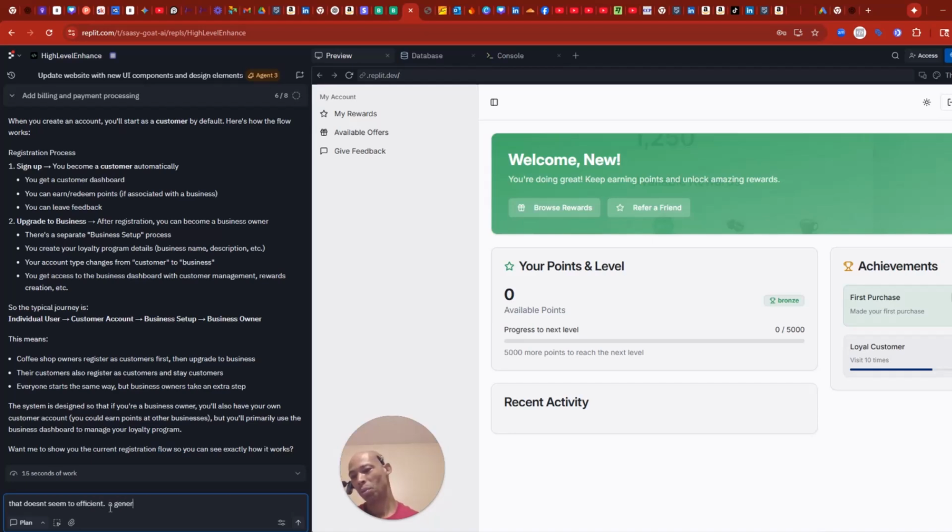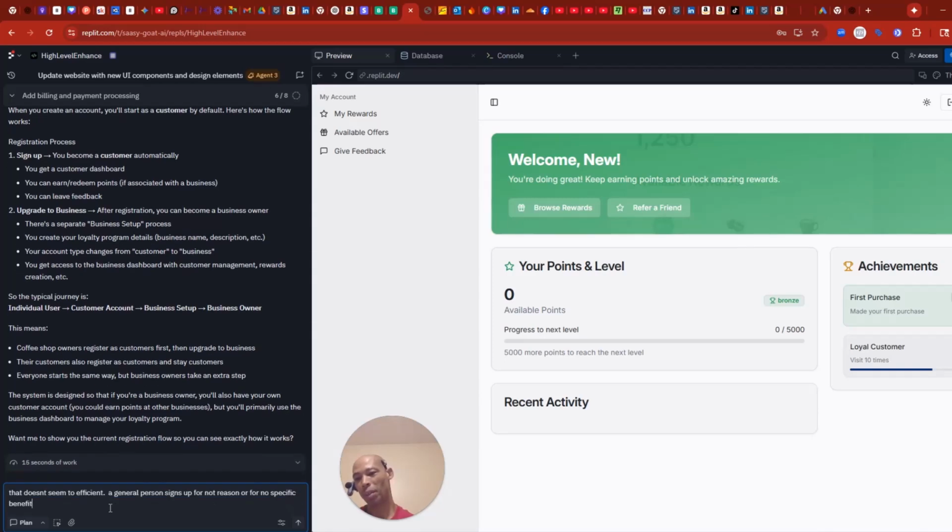A general person signs up for no reason or for no specific benefit, since benefits are connected with a business.